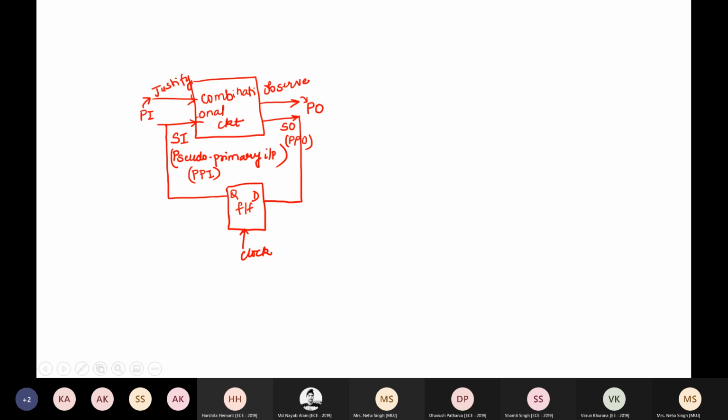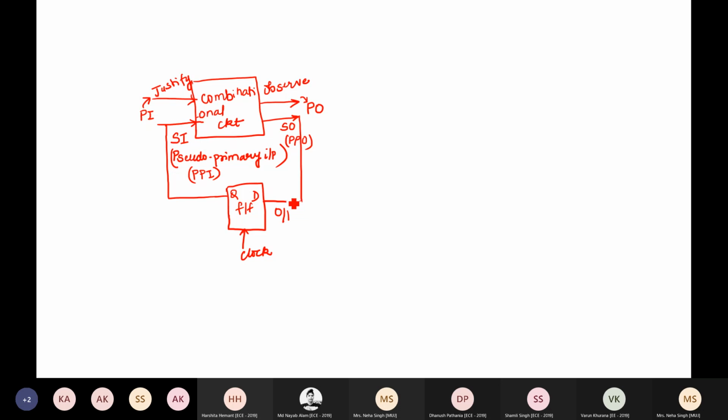The advantage of having the observability and controllability for the combinational circuit was that I was able to read the output clearly, whether the fault has been propagated or not. Also, I was able to identify what should be the value of PI, right? But now, as the flip-flop has come into the circuit, I do not know what its previous state is. It could be 0, it could be 1. Right? Flip-flop's initial state can be 0 or 1.